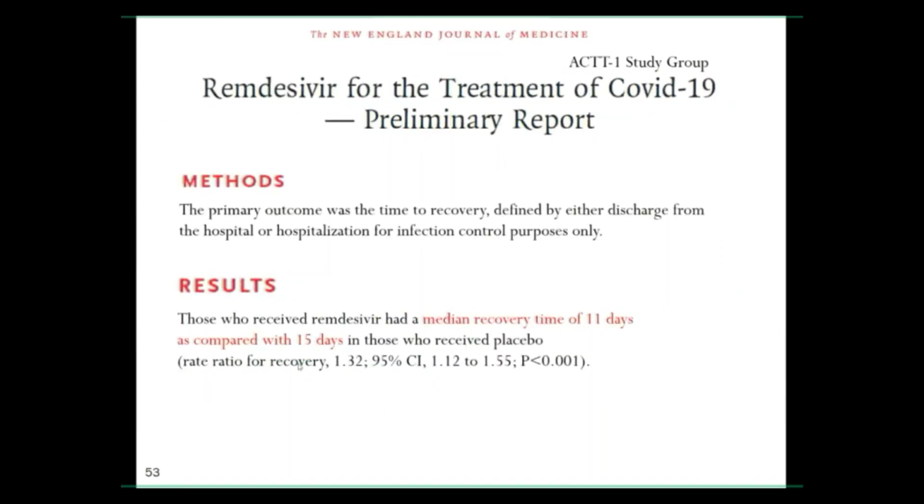We then come to the ACTT-1 study, published in New England Journal of Medicine recently. The primary outcome was time to recovery again, and what the study showed was that the mean time to recovery decreased from 15 days to 11 days. There was no difference in mortality. So this is not a patient-centered outcome. This is a Wall Street-centered outcome. Most patients just want to be better. They don't care if it takes 2 or 3 days.